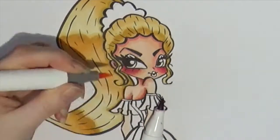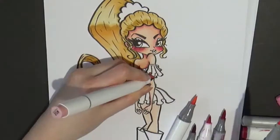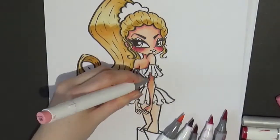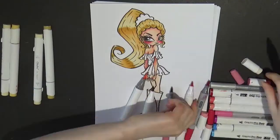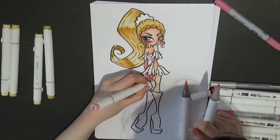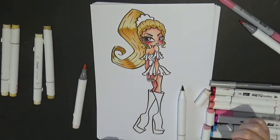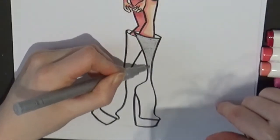Anyway, now I'm just shading in her skin. I like to shade with a pink for the shadows sometimes if it's more of a peachy skin tone. Sometimes I like to shade with browns, and other times I like to shade with pinks, depending on the skin tone look that I'm going for.